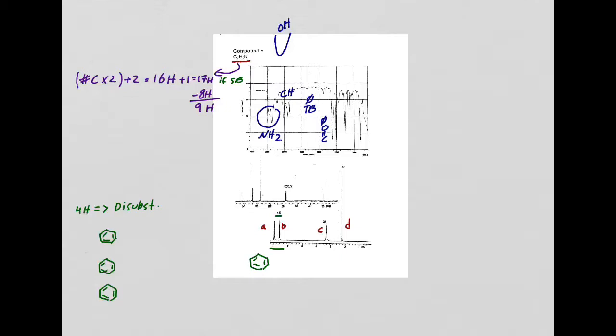Now, when you have a di-substituted benzene ring, these are the possibilities. The two substituents could be para to each other, the two substituents could be meta to each other, or the two substituents could be ortho to each other. So these are our 3 options. Okay? If you remember, I said the meta and the ortho are harder to figure out.